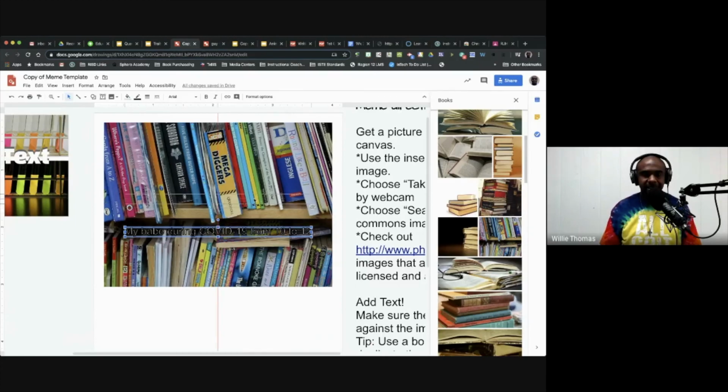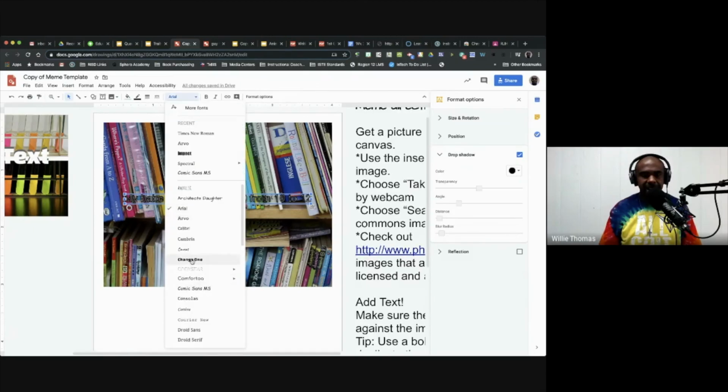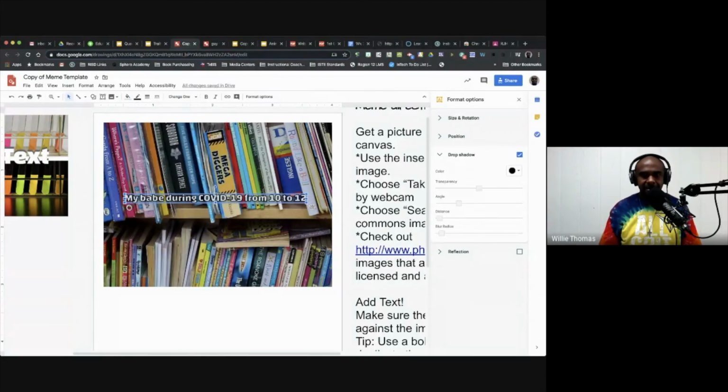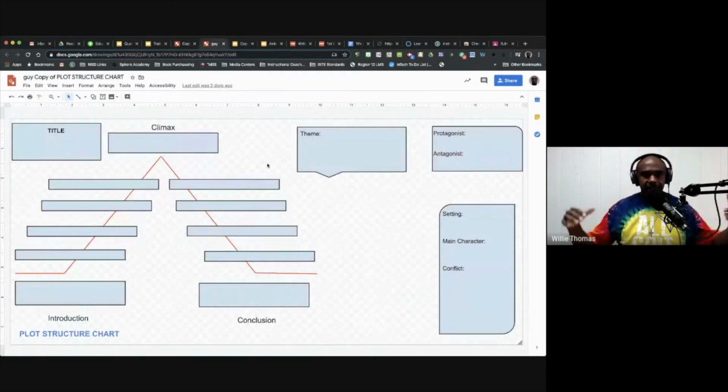Click on this. And then from here, like I said, it's whatever it is you want to do. I can do the different size. If I want to add a little drop shadow, I can come in here and change all kinds of little images and things like that, and make it this or make it really big and all that right there. So, like I said, they can go ahead and do their memes. Kids are a lot better at this whole meme thing than I am. So they can create a meme of how they're feeling, things that they're doing right inside of there. But you can also create a plot structure chart.